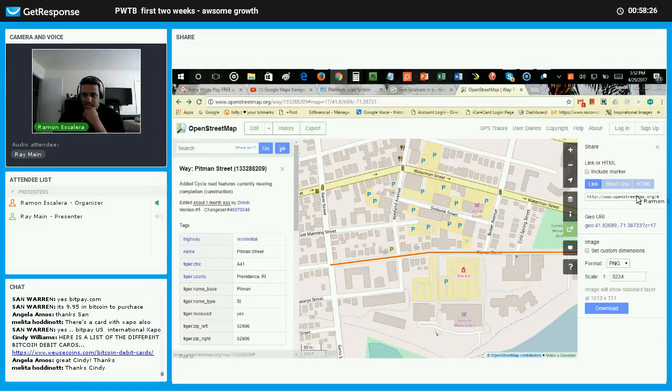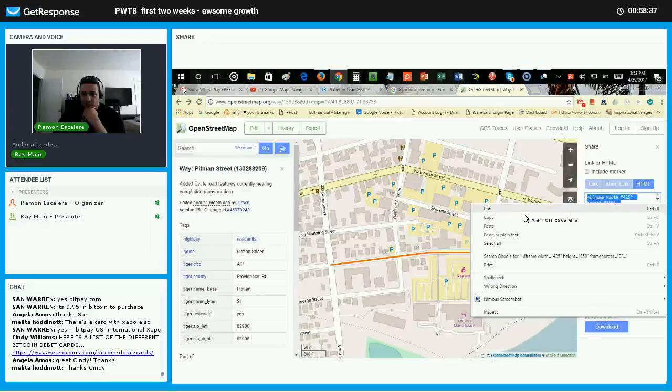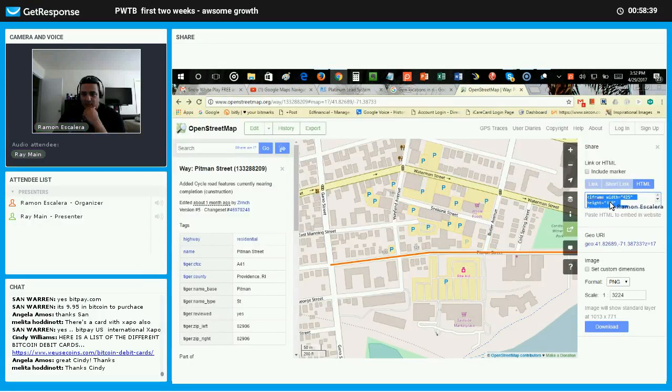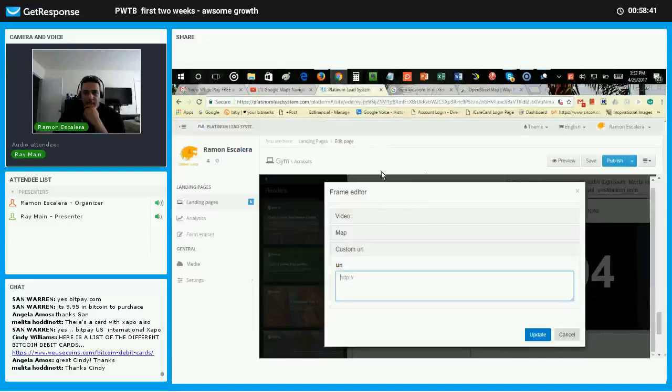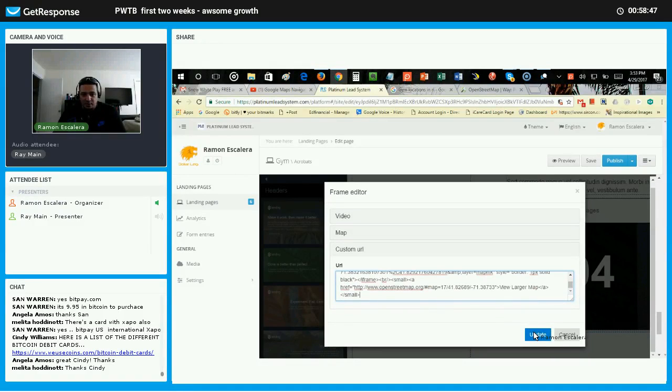Oh, Ray, look at this. It's right here. You click it. So you click on share. Click on share and click on HTML. And then this is the link you want. There, see that, Ray? There it is. And then you go back and we paste that here. That's the HTML, so hopefully this will work.